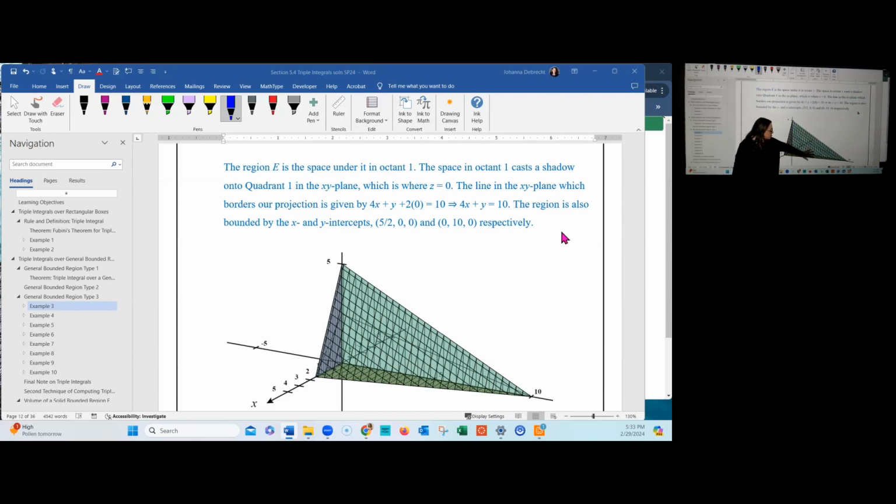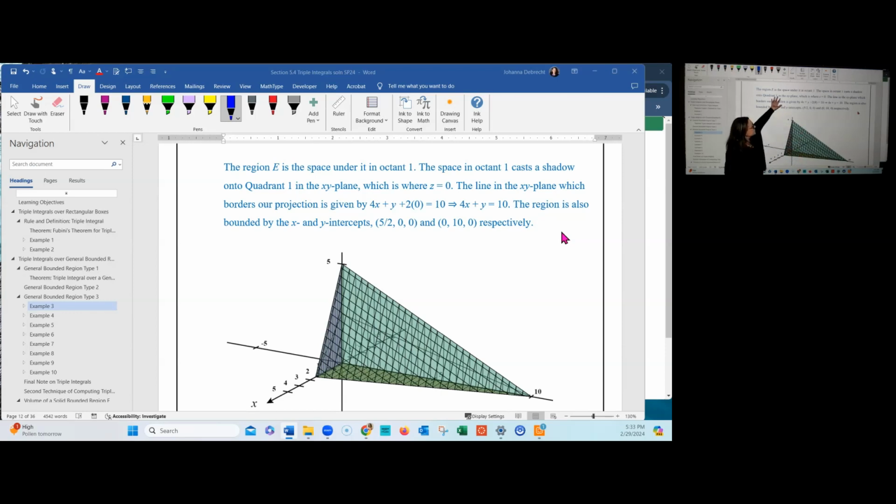Your 3-dimensional surface kind of looks like a 3-dimensional triangular thing. It's not really a prism because it's not regular all the way across, but some kind of three-dimensional triangular surfaced thing. So the top in 3D is going to be the plane, and the bottom, since we have to stay in octant 1, is going to be the XY plane, which is, of course, where Z is equal to 0. Now, if we want to figure that out, what we need to do is think about the projection of the plane down into octant 1.